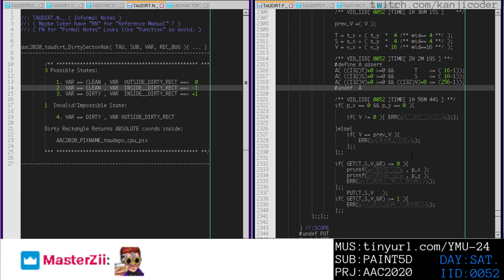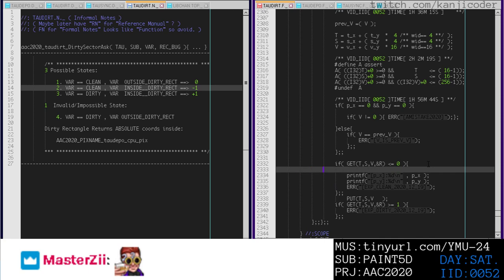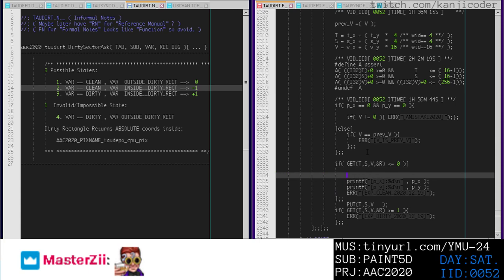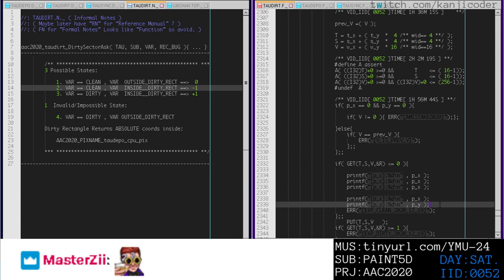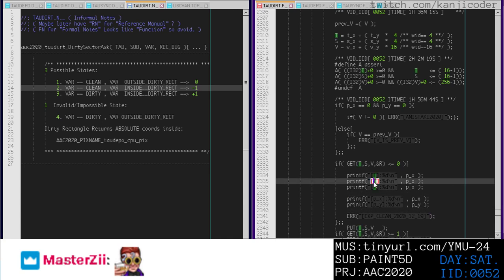Well, I'm thinking that, well, this means that TS and V. What is TS and V at this time? All right. Let's actually look at what TS and V is as well. So let's take this and paste it, duplicate it 2 times, make a little visual space here between the things that we're printing out. And we have the TS and V, right? So let's just see what those are.